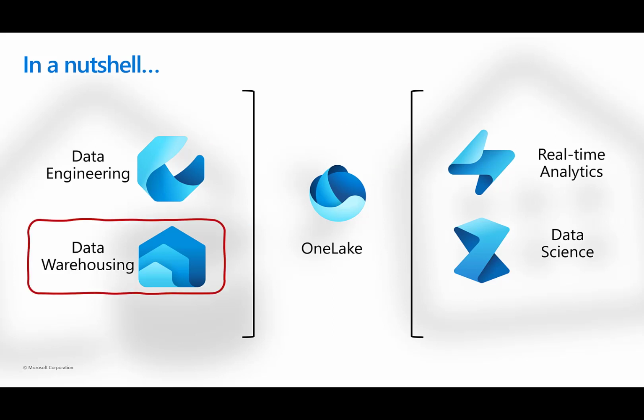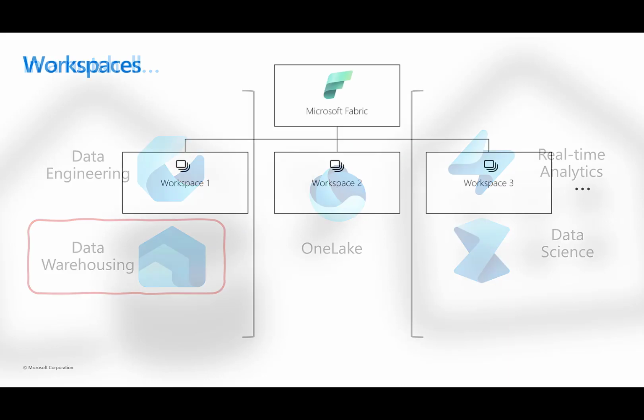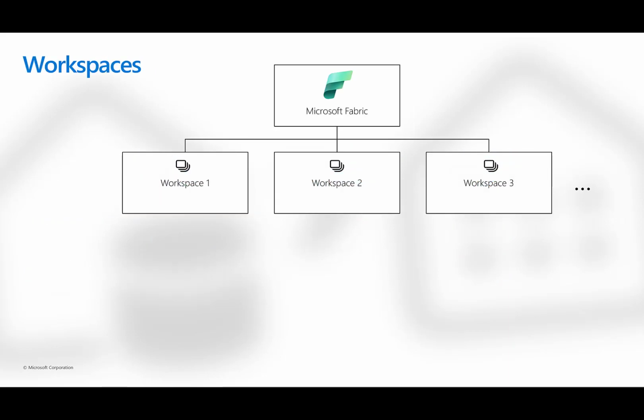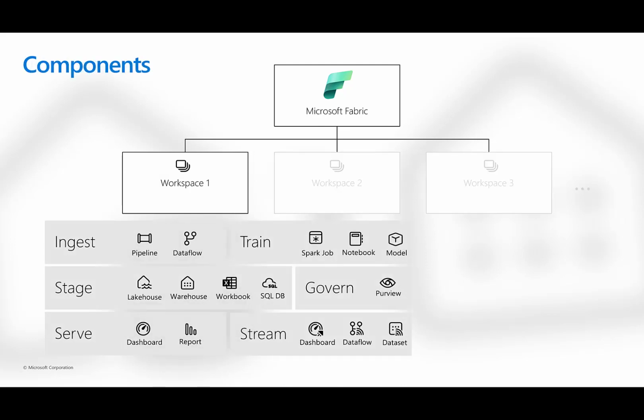If you're using Microsoft Fabric, just like Azure Synapse Analytics, you will have one or more workspaces. The components that make up a workspace are for ingest, train, stage, govern, serve, and for streaming data, a dashboard, a data flow, a data set, etc. The one thing that I keep repeating again and again is that all data rolls up to OneLake. The colors indicate the areas I intend to cover.